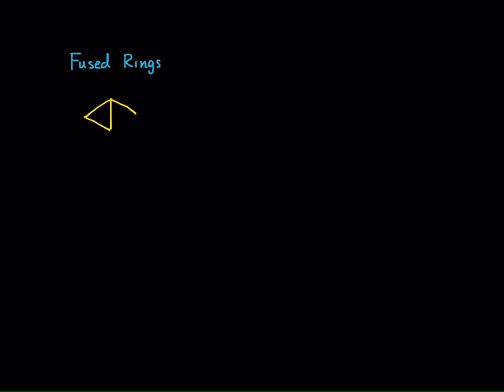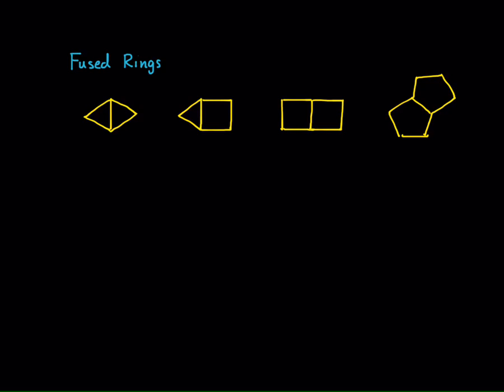The simplest fused bicyclic ring would be when I have two cyclopropanes that are, again, joined by two carbons. And I could have a cyclopropane and a cyclobutane ring joined by two carbons. And I could have two cyclobutane rings joined by two carbons, and I could go on. And we see that, instead of one bridgehead, there are two bridgeheads. We call them bridgeheads. And hopefully you can recognize the two bridgeheads in the other fused rings, bridgeheads here and here, right?